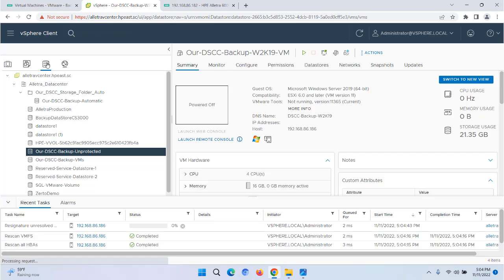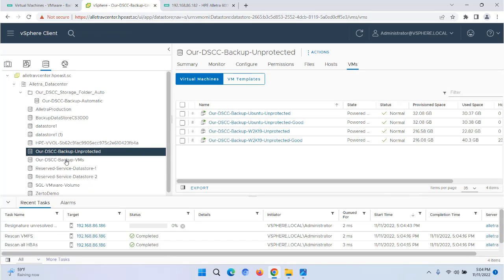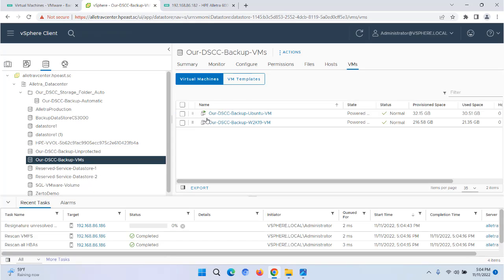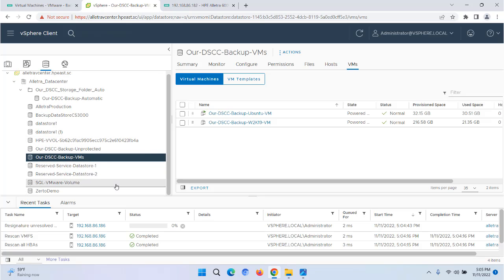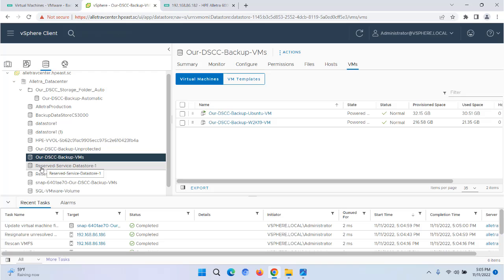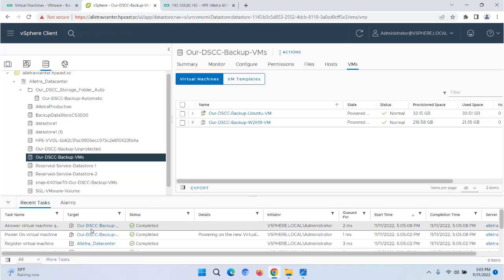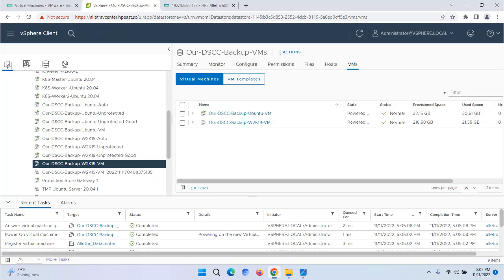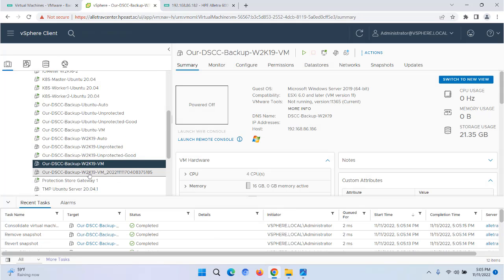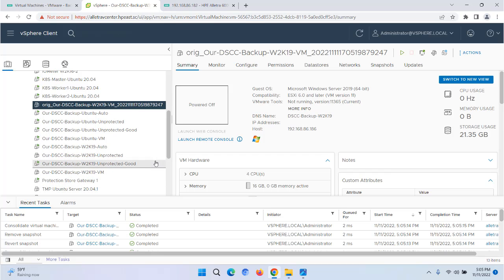If I go over into the data stores, this would be the data store that these virtual machines sit on. What we'll see is another data store come up, and it'll have snap appended to its name. We can see it coming up right now. And there it is. And right now it's going to be powering on certain virtual machines, but actually what's happening is we've got kind of a clone of this virtual machine. We're going to see some jockeying around of virtual machines within this environment.